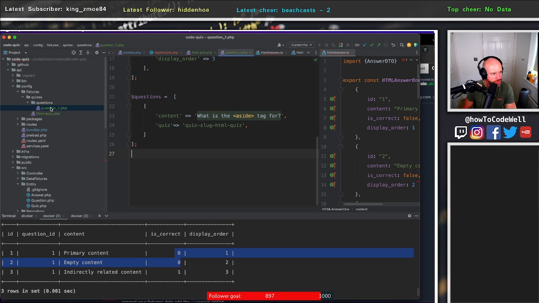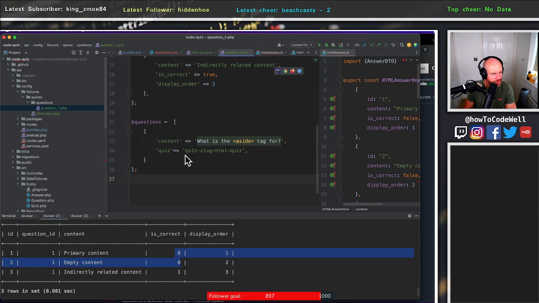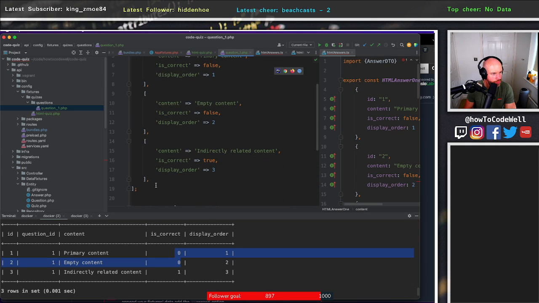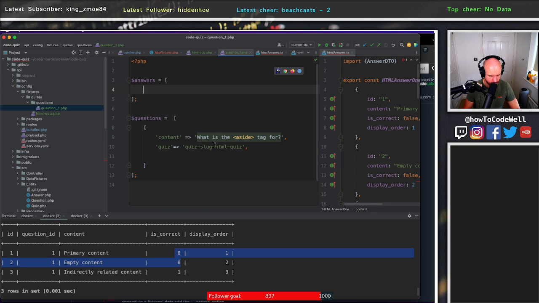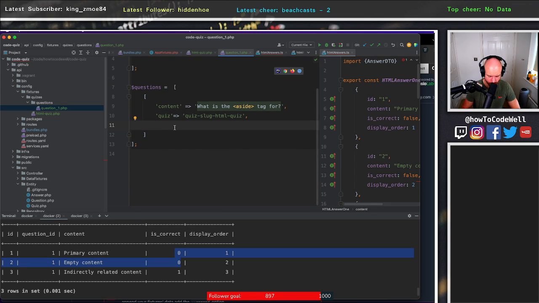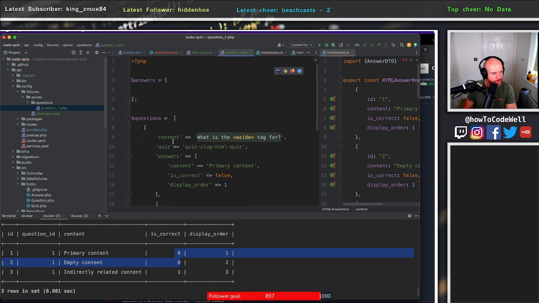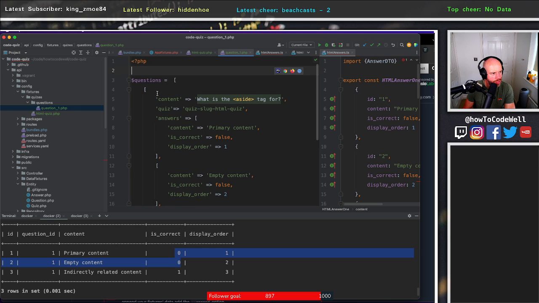Question1 goes to here. Question1 has the question, the quiz, and the answers could actually, in fact, just to prevent overcomplication, just be this, answers. So this is just one question. The question is, what is an aside?